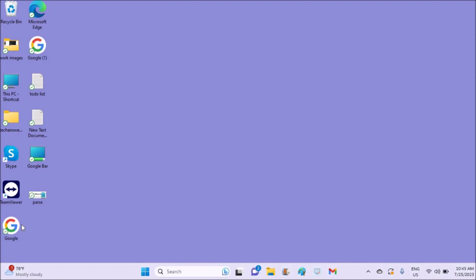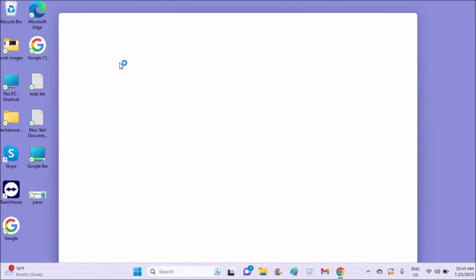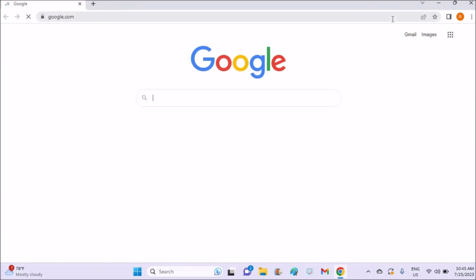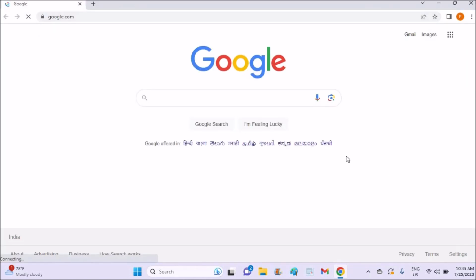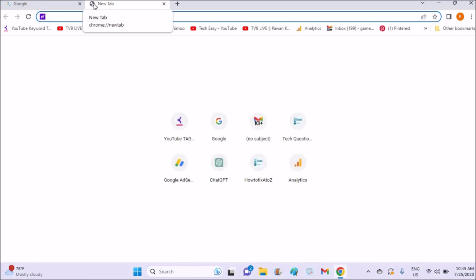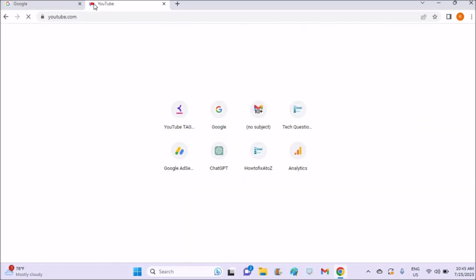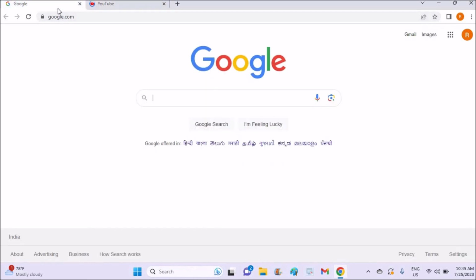Today in this video, I'll show you how you can enable or turn on adaptive brightness on your Windows 11 laptop. So this is my Windows 11 laptop. This came up with a new feature where Windows will automatically adjust the brightness of your laptop according to the content you're watching. For example, right now this web page is all white, and according to the color of this web page, it will adapt the brightness. If you are watching a YouTube video, it will be different, something like that. And these options will be available on the latest and updated Windows 11.